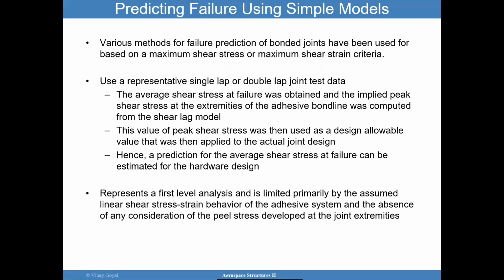So the Volkersen model actually was used very frequently to predict failure, using something like the maximum shear stress or maximum shear strain criteria. But over time, people have questioned that because what does it really mean when you have a singularity at that reentrant corner in a single lap joint? What does that really mean? And so you can use a representative single lap or double lap joint test data as an alternate approach.